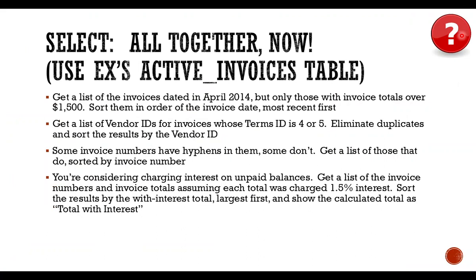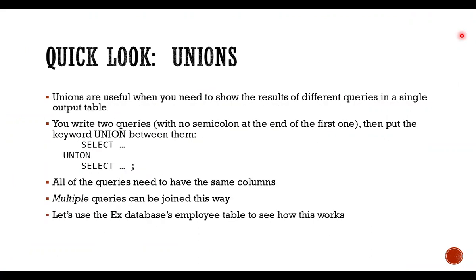I do want to talk about one more thing. I don't think I've asked you to do a union, but let's cover it just in case. There are times when you want to put different queries together for some reason, right? You want multiple queries to show up in the same results list. If so, you can do that using a union. The 2 queries need to have exactly the same columns, right? They need to have exactly the same structure. They can't be varied and have different numbers of columns output, etc. So they really need to be the same, except for maybe the filtering, right? You can put multiple this way. The way you do it is you put the selects, and then between them you use a union, and then you put a semicolon at the end.